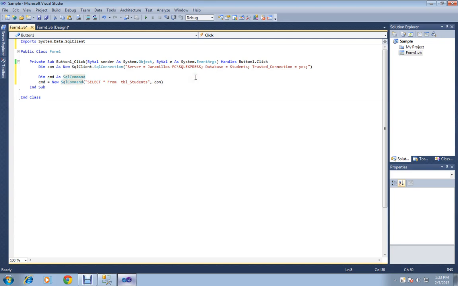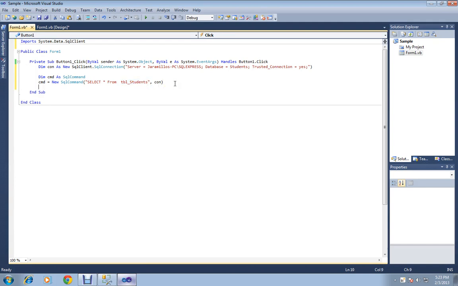The way to retrieve the data from our database with SQL Server is to use the select statement. The query select all from tbl_student means that we will select all the data from our table students.